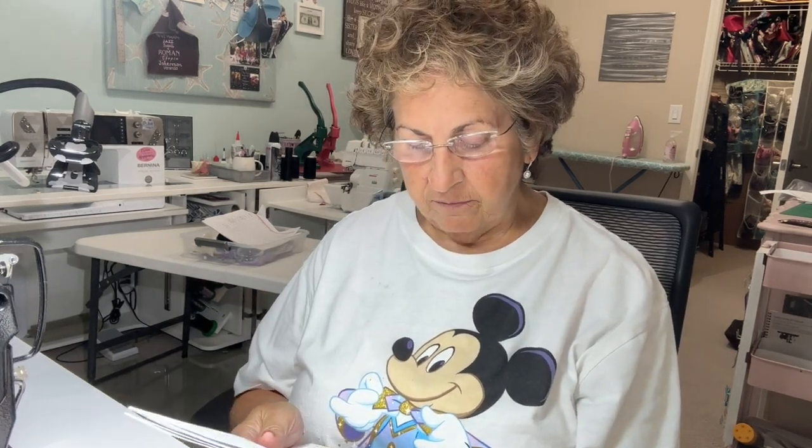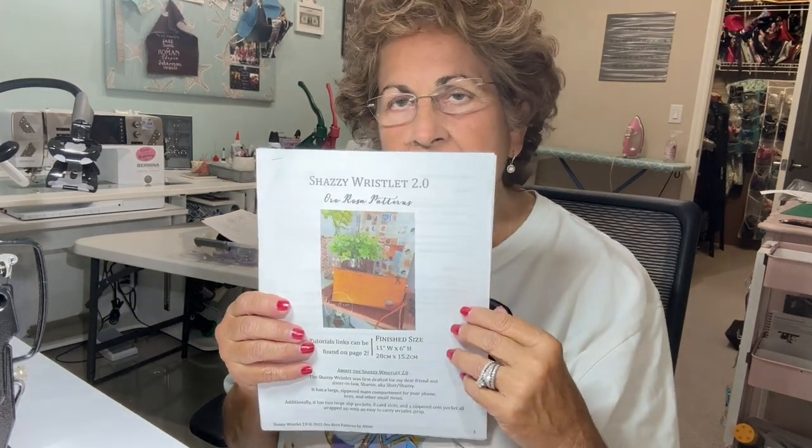Hi, this is Barbie with Jeannie's Designs, and I'm getting ready to do, this is actually a free pattern, I believe. I'll verify that, but I'm pretty sure it is. It's this Shazzy Wristlet by Oro Rosa Patterns. And it's a great little wristlet.